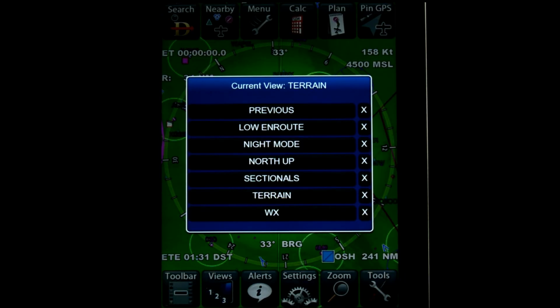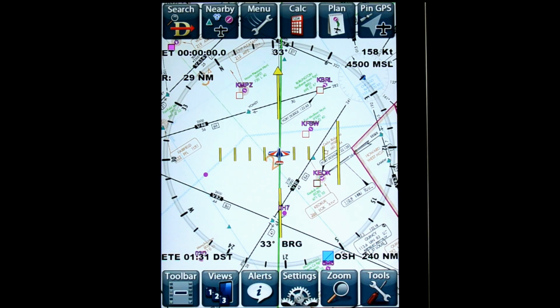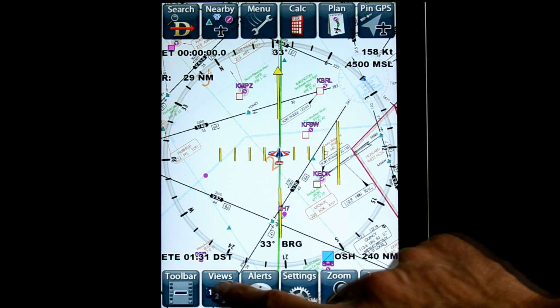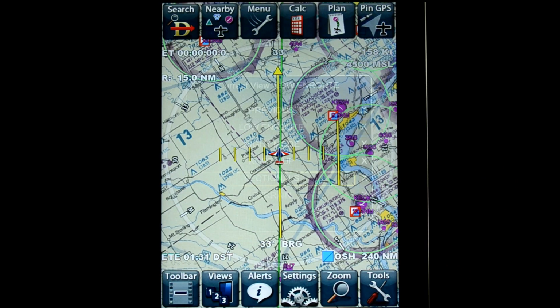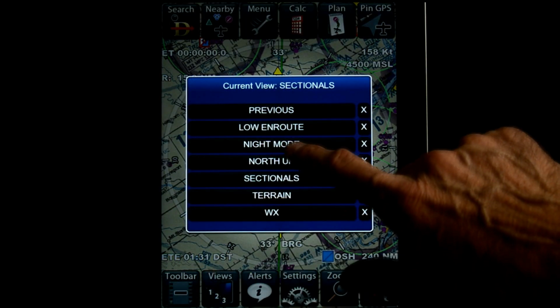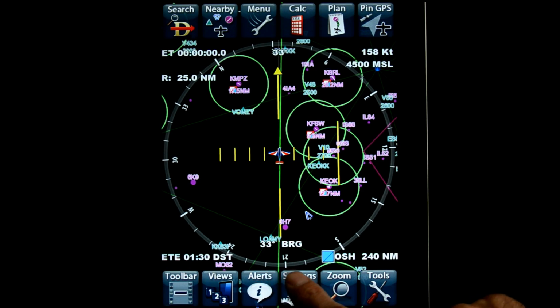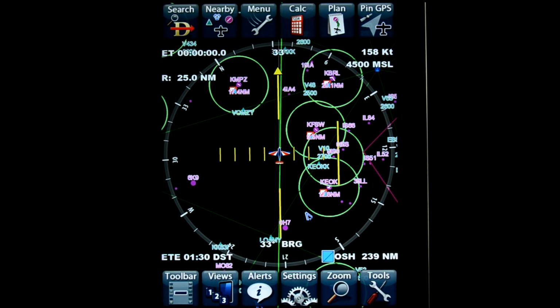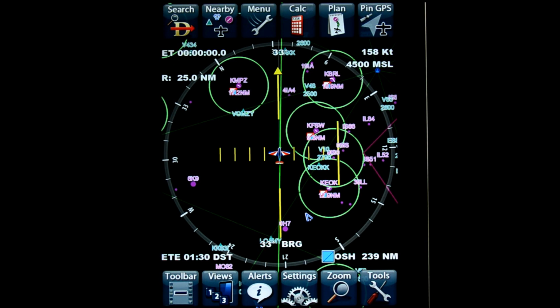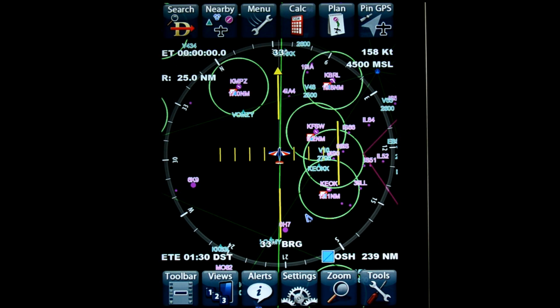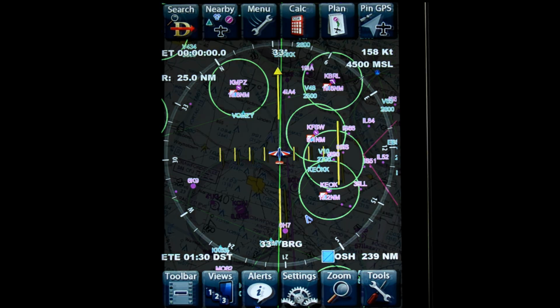Having downloaded the map graphics from the server, the en route button now shows me low altitude IFR charts, and the sectional button now shows me VFR data. There are other views as well, such as the night mode view. Each of these views can be customized in the View Settings screen to almost any combination of features, and any number of new views can be created. The freedom to look at the map in a different way. Watch Understanding Views to help you understand more about the power of this important tool.